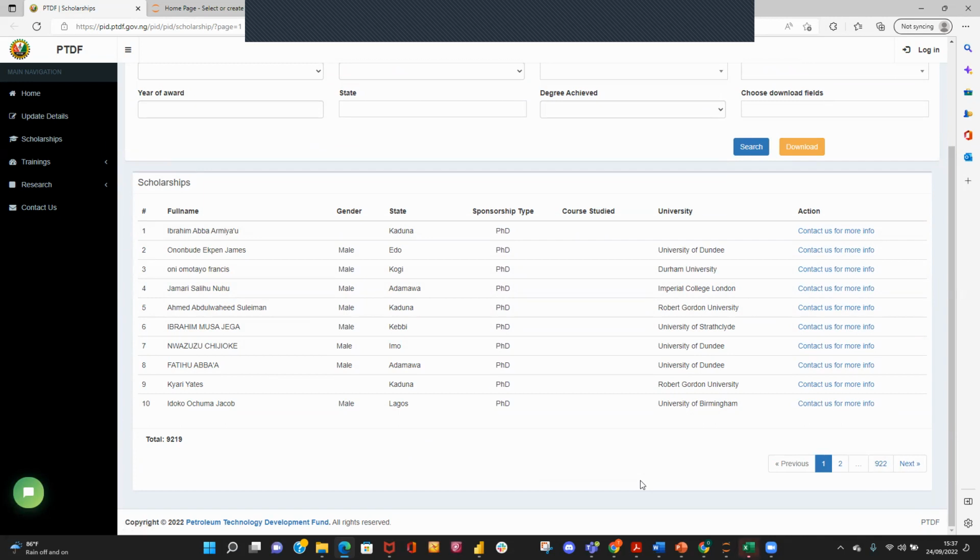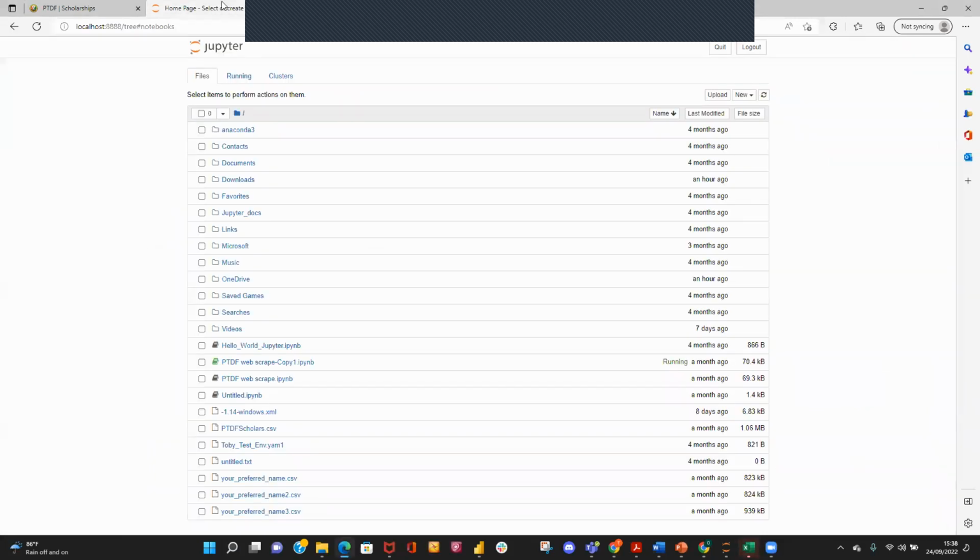Now there are easier ways to pull out data from websites in things like Power Query, where you just input the URL. I think I'll also show that later on. But when you are dealing with something as large as 922 pages, then it's very important to bring in some form of automation. That is where this whole idea of using Jupyter notebooks and Python to automate that data collection procedure comes in. So what did we do?